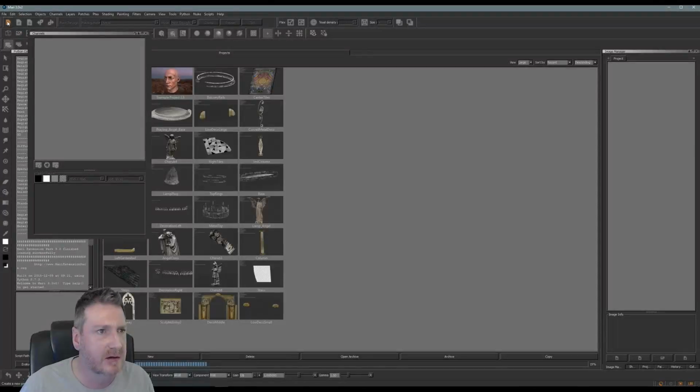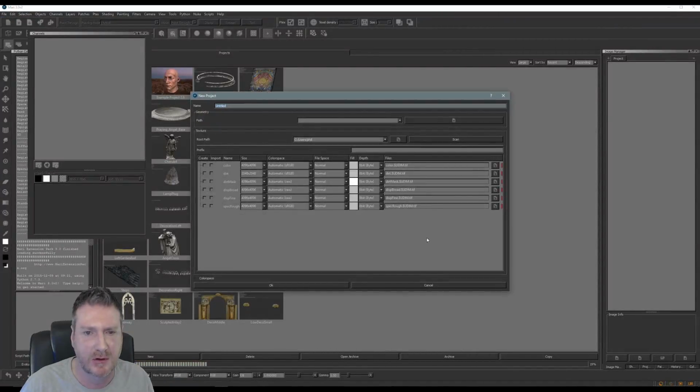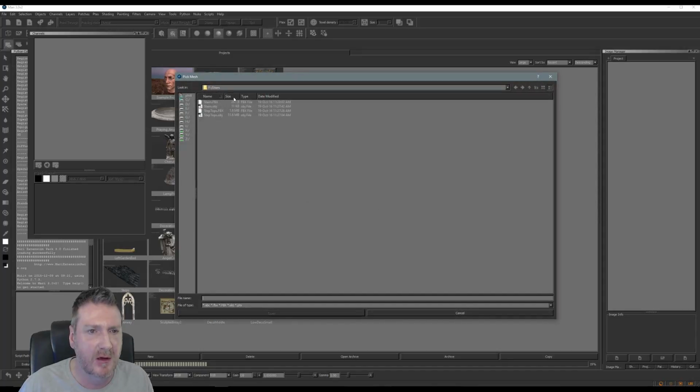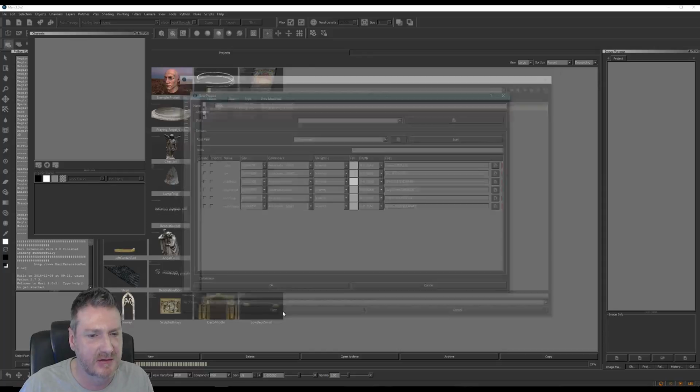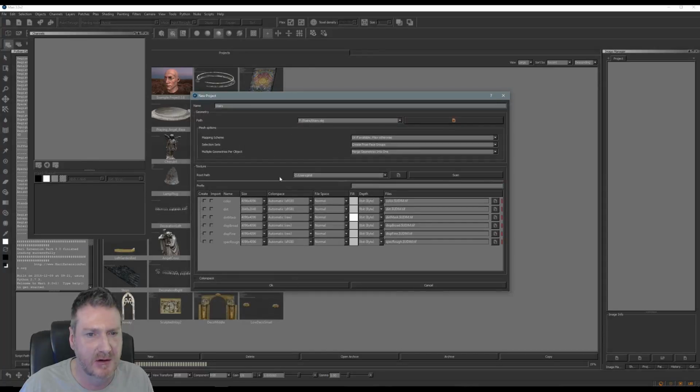Back into Mari. File new. We're going to call it stairs. We're in the right folder, so we'll try the OBJ again. We want to create and import 2048.